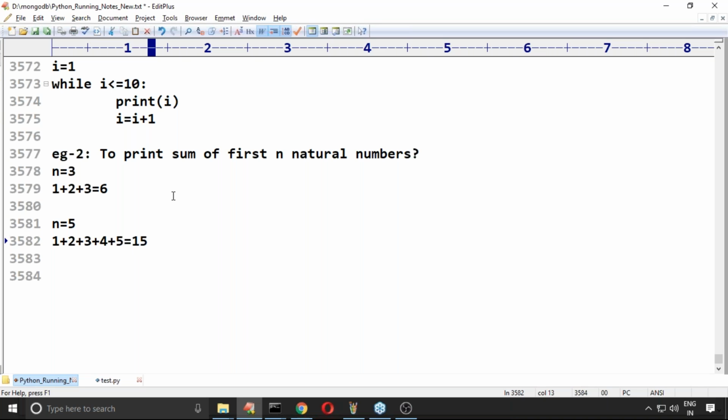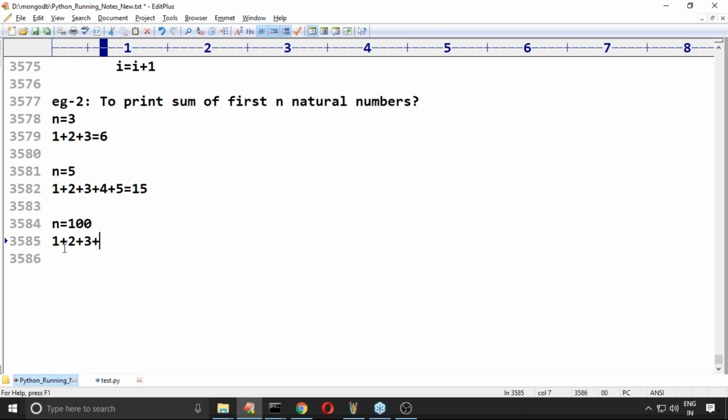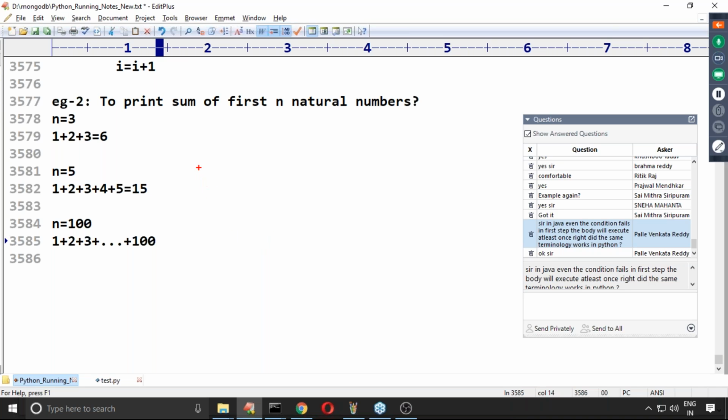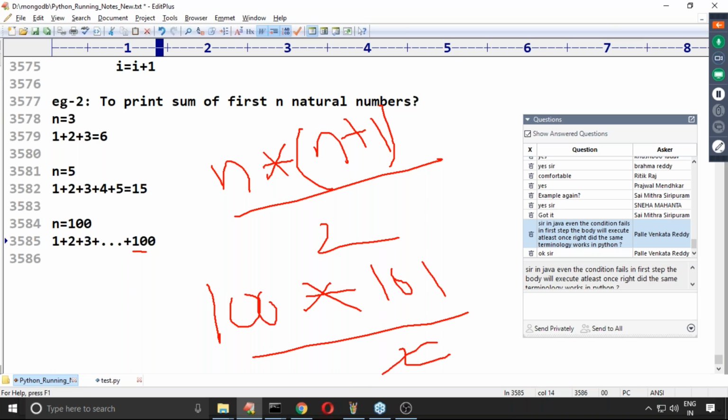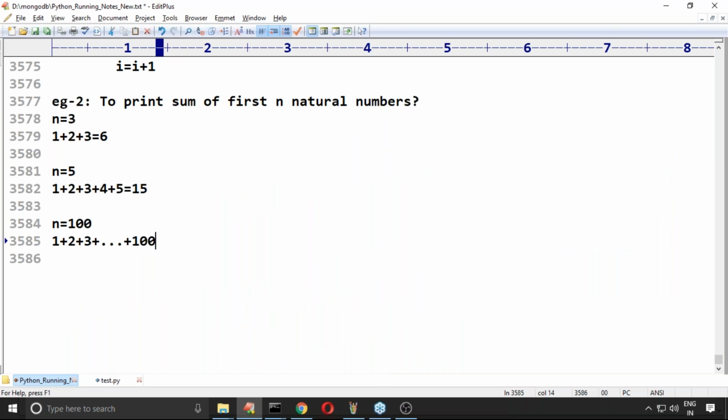This is my requirement. So you may provide n is equal to 100, sir. So 1 plus 2 plus 3 plus ... plus 100, the sum of the first 100 natural numbers. What about its value, sir? Does anyone know the mathematical formula? n into (n plus 1) by 2. At our childhood somewhere we covered it. The n value is 100, so 100 into 101 by 2, which is 50. 101 into 50 means 5050 is the answer I have to get. n into (n plus 1) by 2 is the sum of the first n natural numbers.